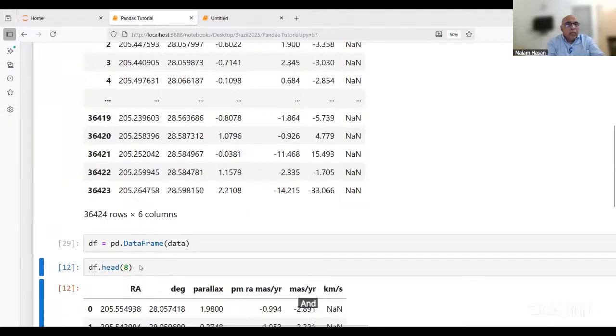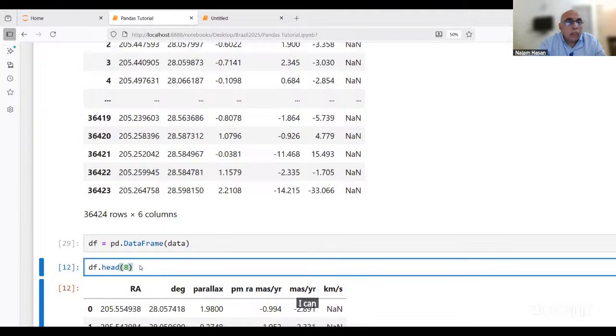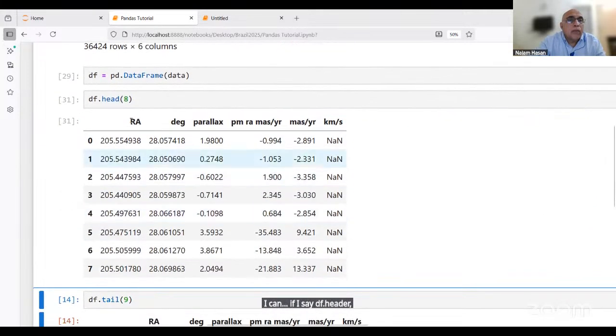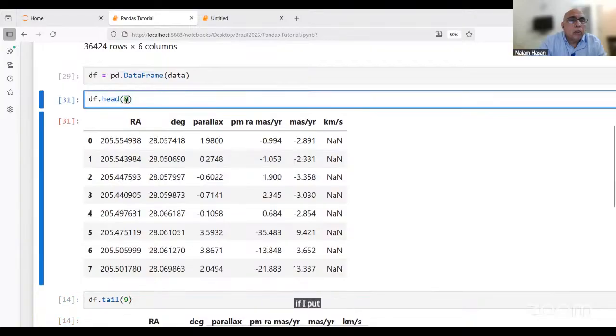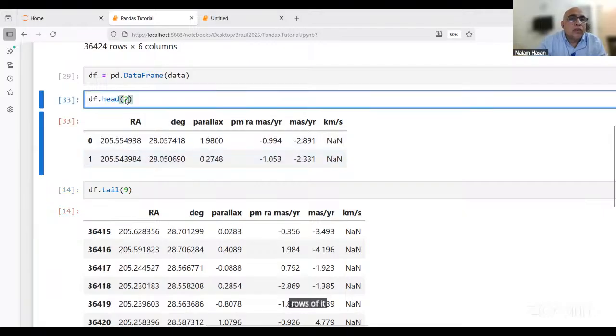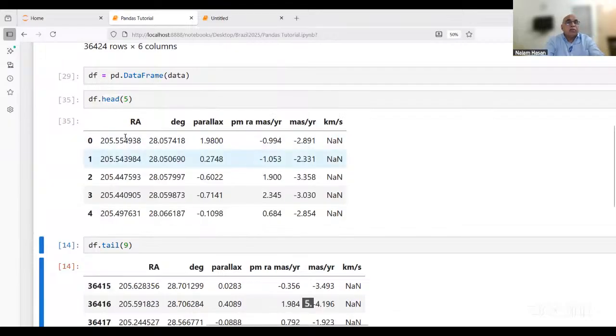And then with df, if I say df.head and put 2 here, I will see the first 2 rows of it. If I write 5, it will give me the first 5 rows.